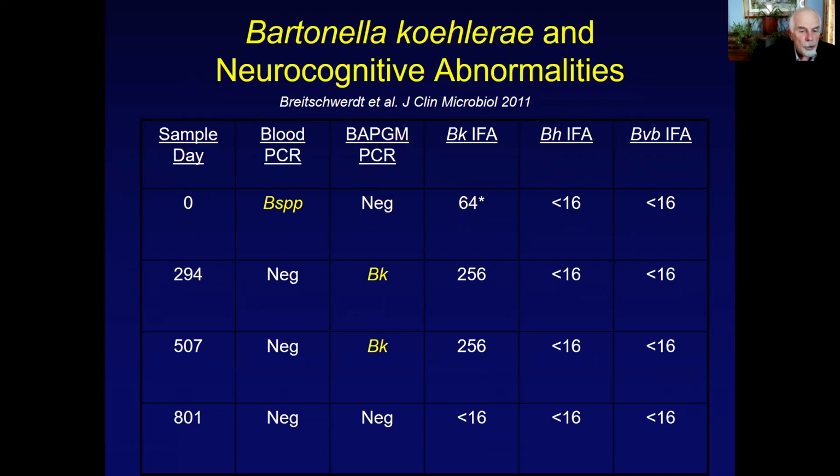So the story here is that we were not testing for Bartonella koehlerae because we didn't know that humans were infected with Bartonella koehlerae when she was entered into our IRB study. And we, as in Dr. Ricardo Maggi, who has done all the human testing in the BAPGM platform, was able to get a positive PCR result with both conventional PCR and quantitative PCR, but we could never get a sequence. Essentially, you've got to have enough template DNA to amplify up to a level that a sequencing laboratory can give you a sequence and say what the organism is.